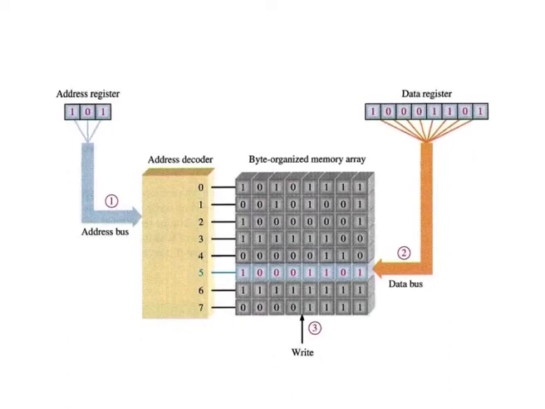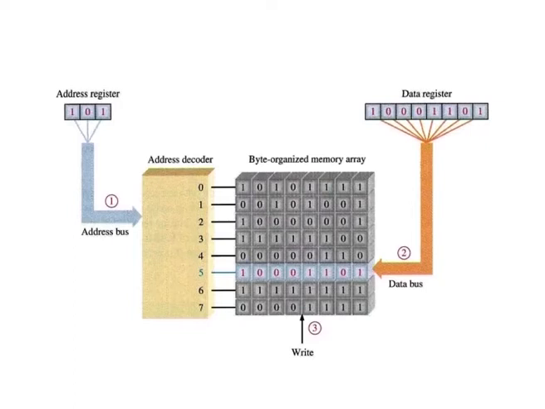The write operation. A simplified write operation is illustrated in the figure. To store a byte of data in the memory, a code held in the address register is placed on the address bus. Once the address code is on the bus, the address decoder decodes the address and selects the specified location in the memory. The memory then gets a write command and the data byte held in the data register is placed on the data bus and stored in the selected memory address, thus completing the write operation.